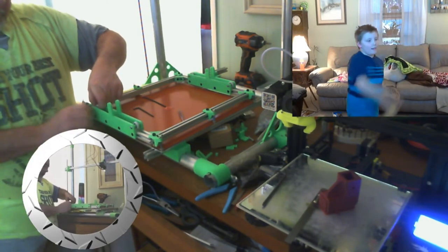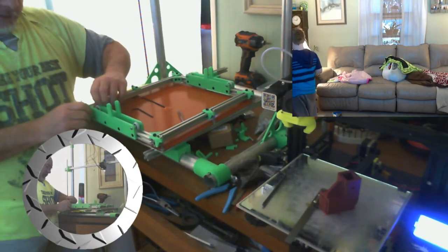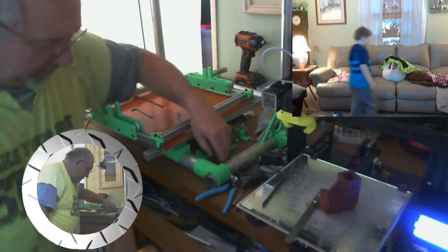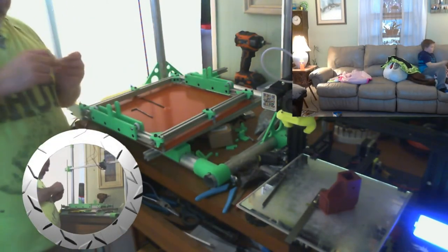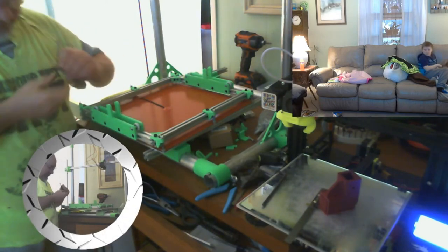I thought about going ahead and just putting a layer of masking tape between this brace and the extrusion on each side, just to give it a, you know, 1,000 or 2 clearance. But I can adjust that later. That's not a big deal. I just want to see it roll tonight, that's all.